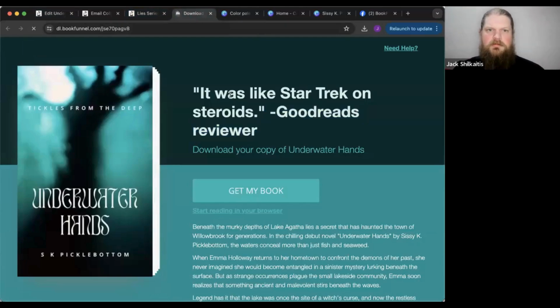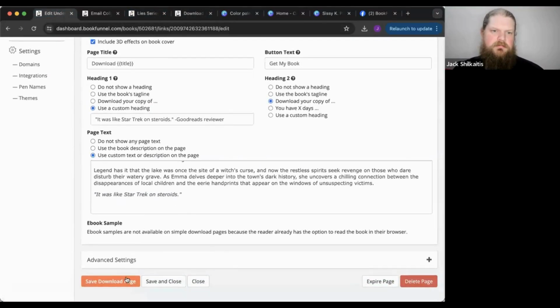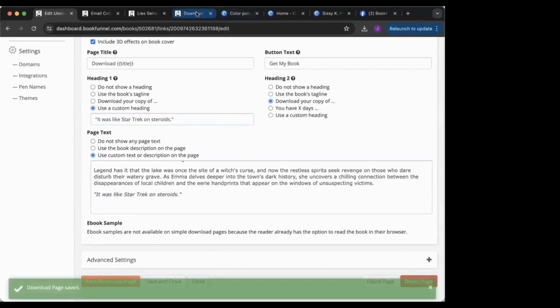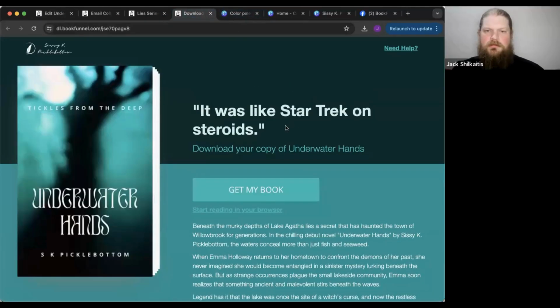So I would do this. Oop, I'm reloading it. Hold on. Did it save? I thought it saved. I saved it. Oh, I deleted it from the wrong place. That's why. Yeah. I got to delete it in the heading. There we go. Because the quotation marks there imply that it's from a reviewer.